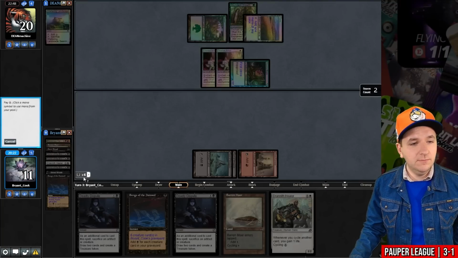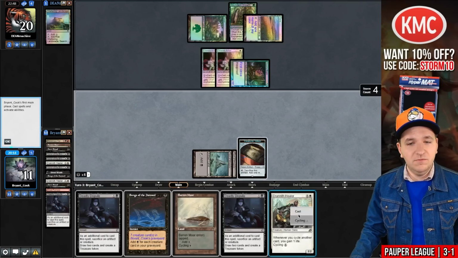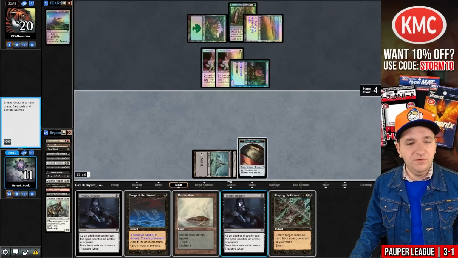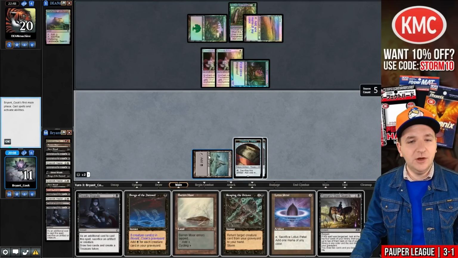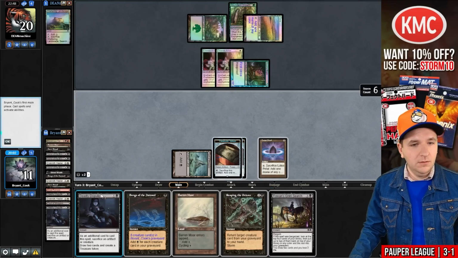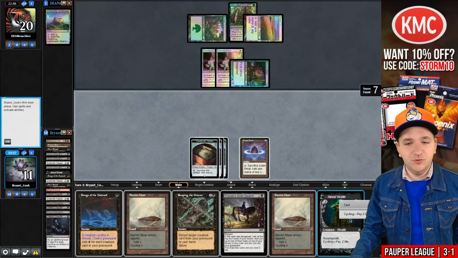Cycle Drannith Healer. Play Dark Ritual. Cast Deadly Dispute. Cycle Drannith Healer. We find Reaping the Graves. That's good. Cast Deadly Dispute, Sacrifice. We'll play a Lotus Petal. And I will Deadly Dispute again on the Vault of Whispers. We find a Street Wraith.